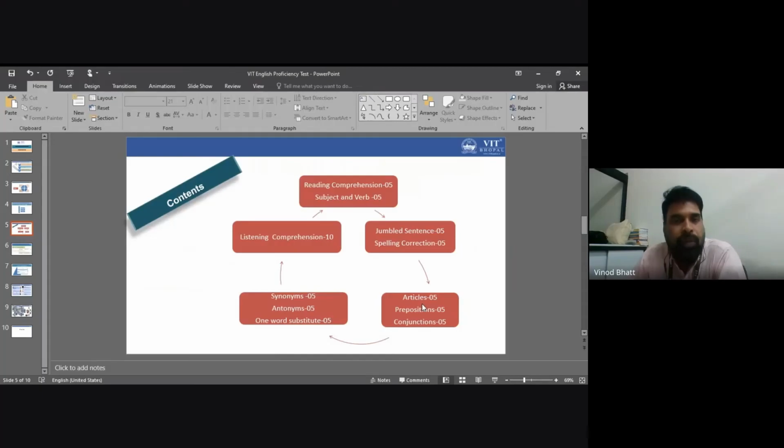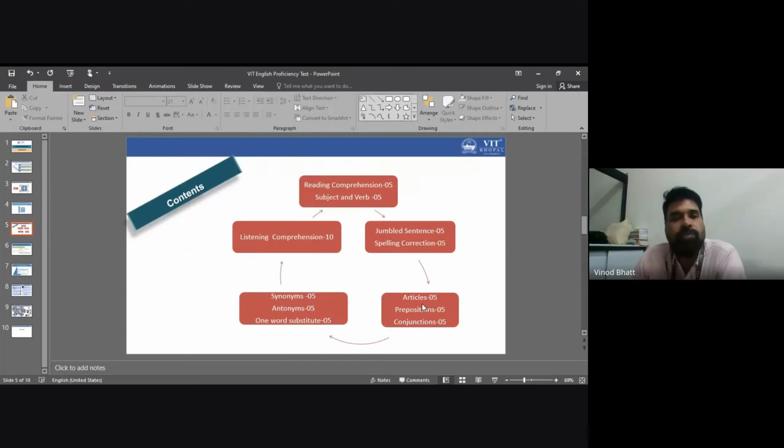The first topic, reading comprehension, would carry 5 marks. A passage would be given to you, a little lengthy and a little complex in nature, so that you cannot easily solve it. After that paragraph, there would be 5 questions based on it. What is the most important thing here? You have to read the passage very carefully, try to comprehend the meaning of it, and then accordingly answer these 5 questions. And there's no negative marking.